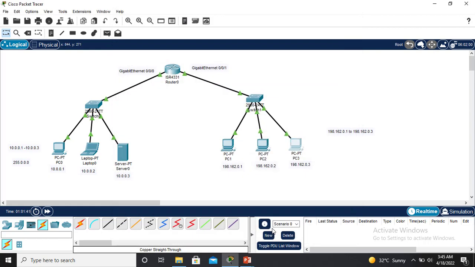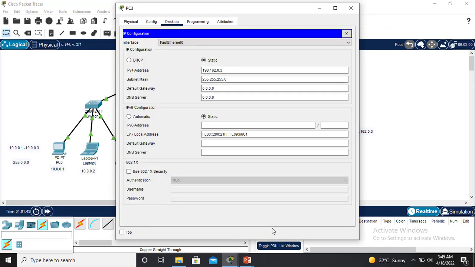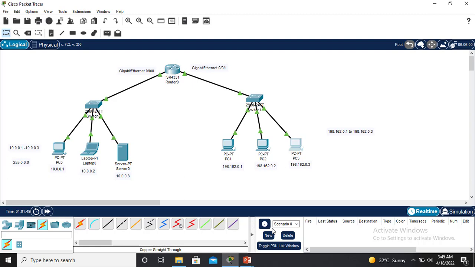Similarly, it will be for the third PC. Now the gateway address has been specified, so that the request will be routed through that default gateway address, right? So now let's try to ping again.